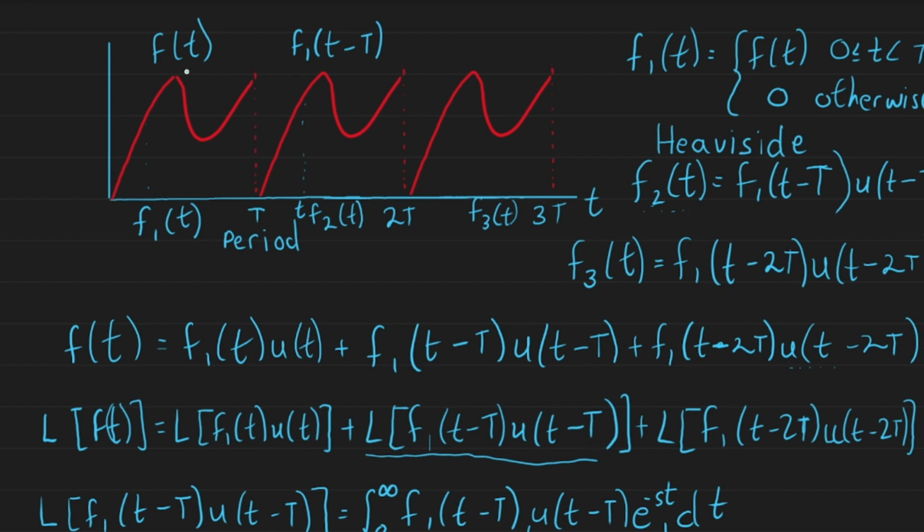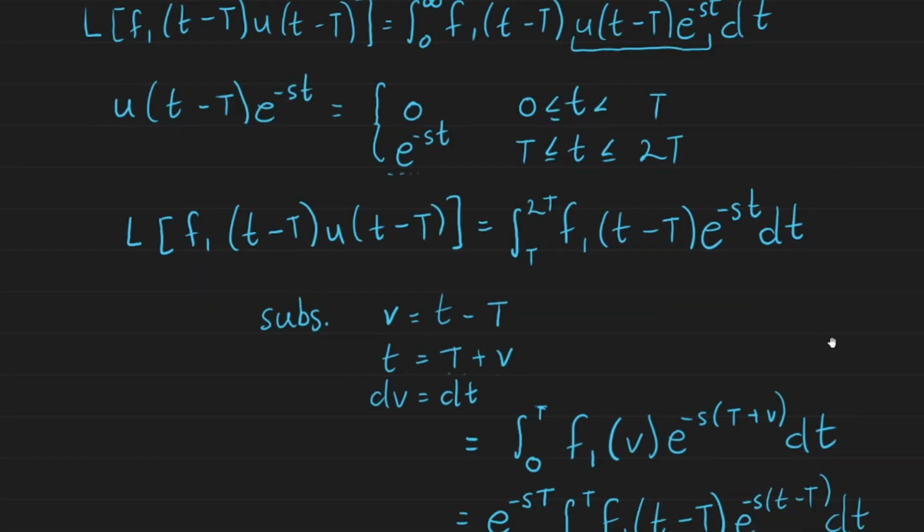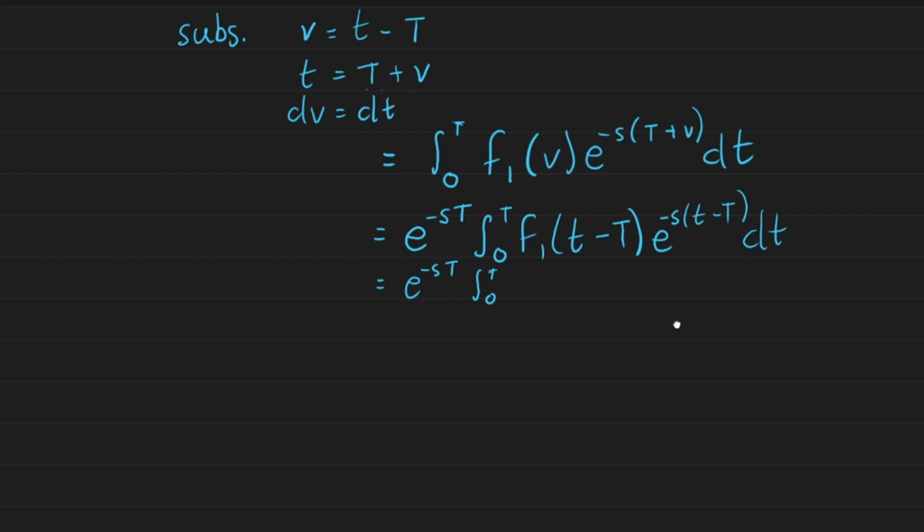So the Laplace transform of the function in the first segment is going to equal the Laplace transform of the second segment. So this f1 of t minus T can just become f of t. We can just write this here. So that is f of t, and we have e to the minus st dt. And this is our standard form of the integral of the Laplace transform. The only difference here is that instead of going to infinity, we go to this period T. And we'll just write that in a certain way. We'll just give it a name.